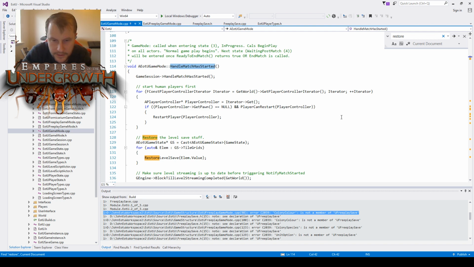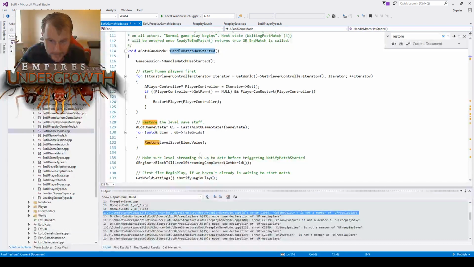Right, so what it actually does is it runs this restore level save for each underground tile grid. Guess that makes sense. So each player is going to have their own stuff restored separately.